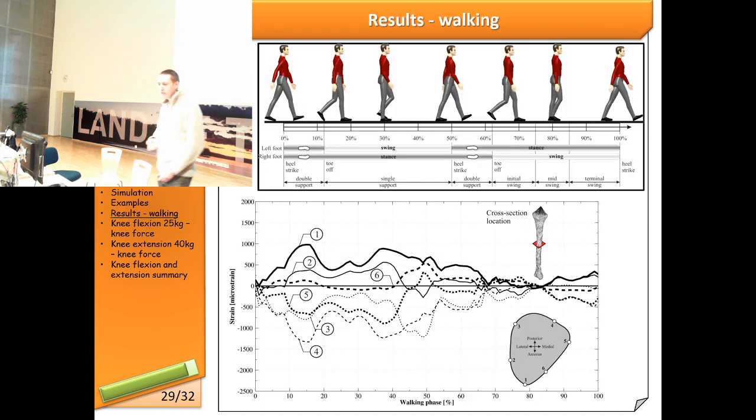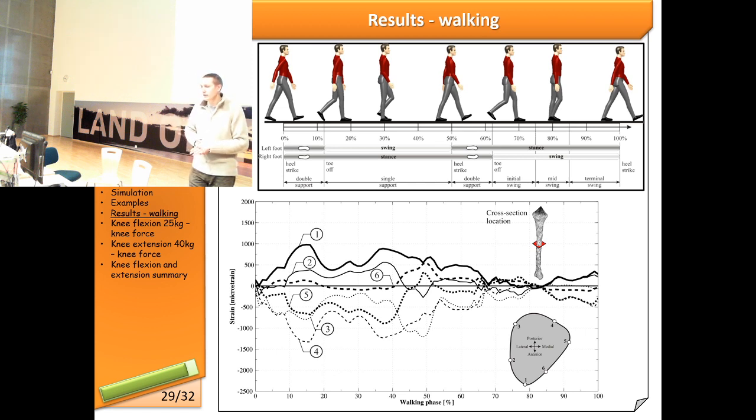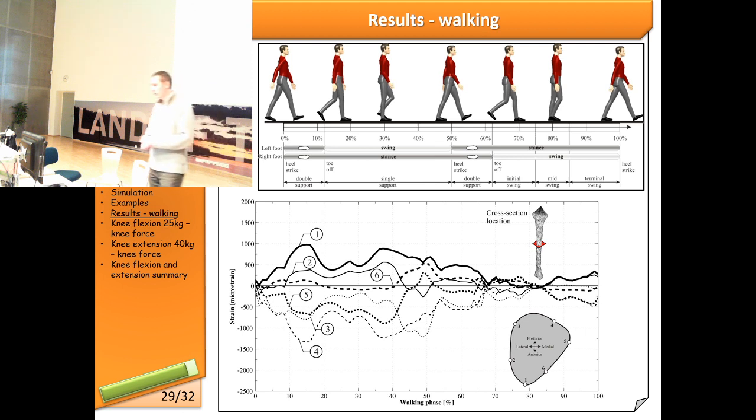Now if we think about the results for the human, for normal walking, we have a few phases of walking. We have heel strike, then toe off when the foot is moving forward. We also have forward swing in between. And then we can also look at the double support and single support phases. Double support is when both legs are on the floor, single support when one leg is up. And this requires balancing. That's a little bit complex in walking: when you stand on one foot, for example, for a second, you actually have to move your balance to that side. And then when you're landing on the other one, you're shifting the balance. And you try to do it somehow softly. Trying to model it is a little bit complicated.